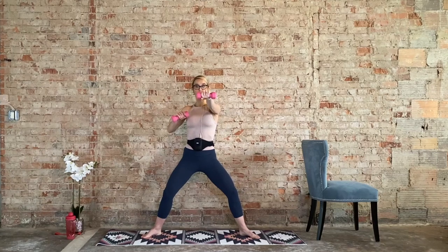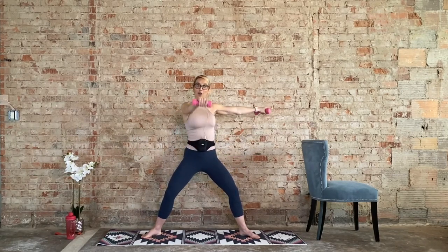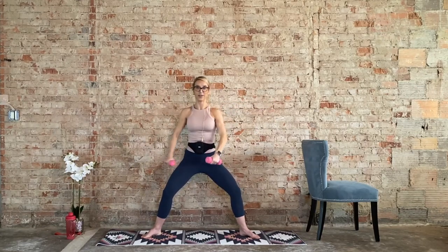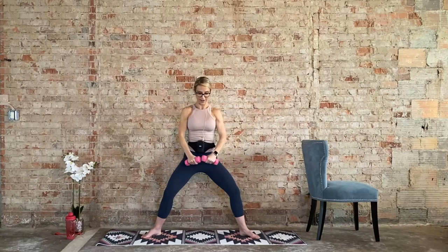So left arm goes forward, pronated grip. Right arm goes to the side, pronated grip. Front raise with the left, lateral raise with the right. We bring it down, then we switch. Right arm front raise, left arm lateral. Let's go. L raises. Control it.